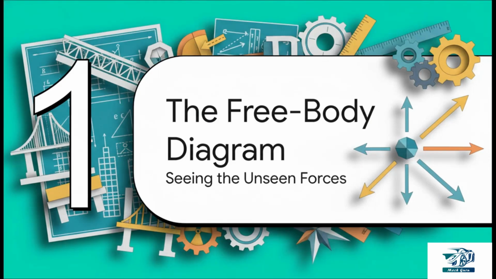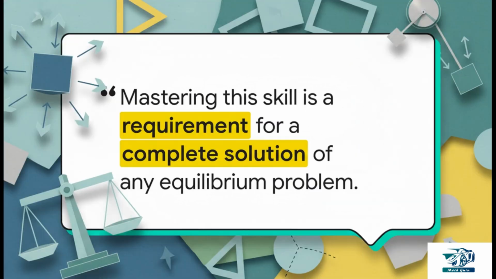But how do engineers actually use that simple rule to design something as complicated as a bridge? I mean, how can they be so sure that all those invisible forces really do add up to zero? They start with a tool that is absolutely essential. It's called a free body diagram, or FBD for short. And let me be clear, this isn't just a helpful hint. You literally can't solve these problems without it. It's the crucial first step.